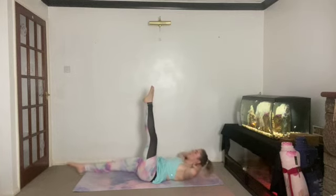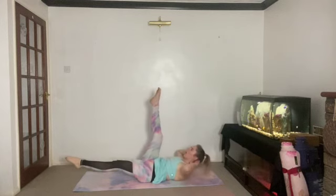We're going to come up for 4, 3, 2, and 1. Switching legs up. 3. Exhale as you lift. Last one. Bring the knees into the chest.